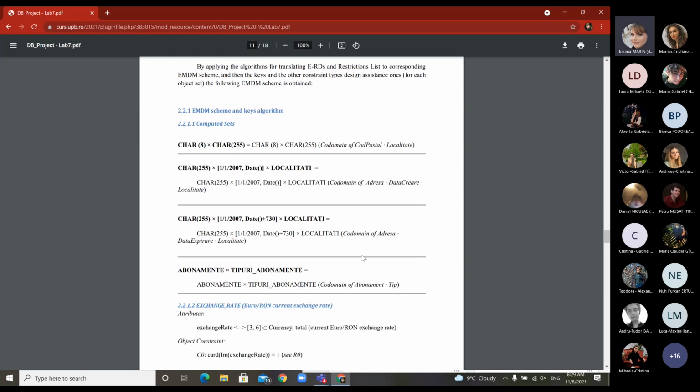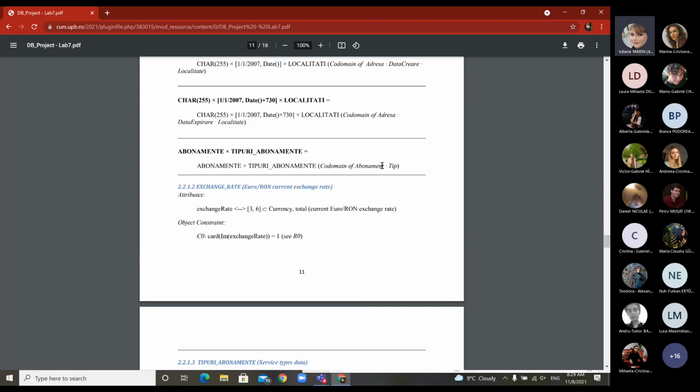As well as you've got the address with the expiry date and location for your subscription. It should also appear just once. Your subscription and the type for it, okay, it should remain just one. You shouldn't change it. Or else you have another contract for it.